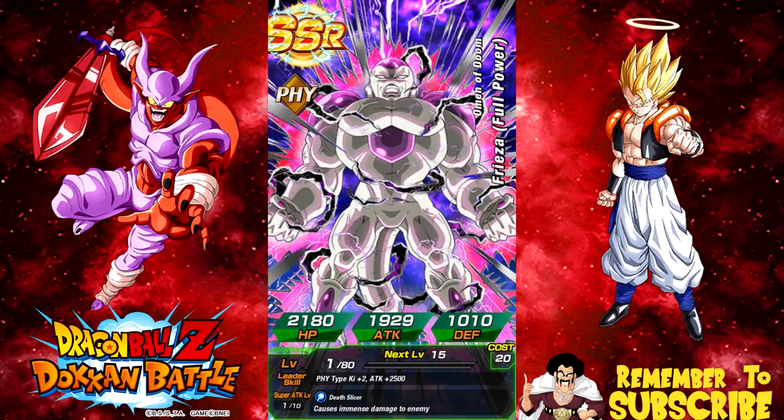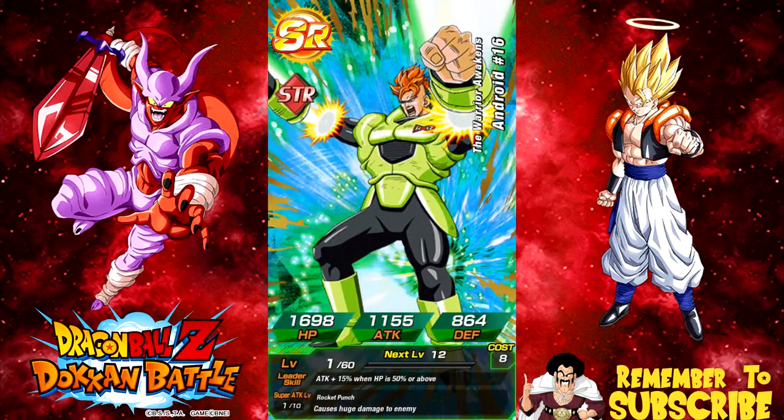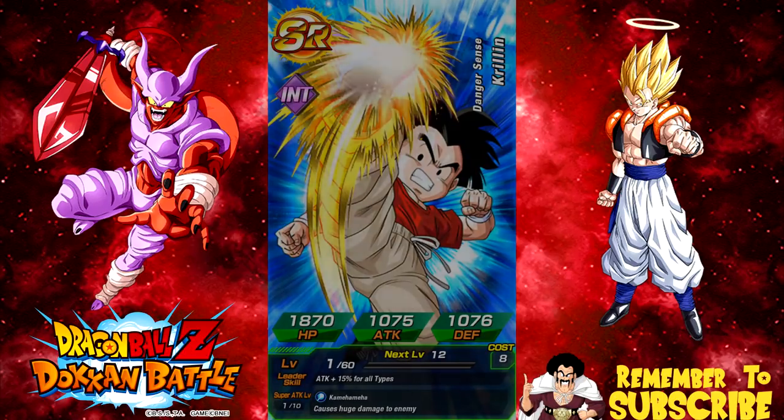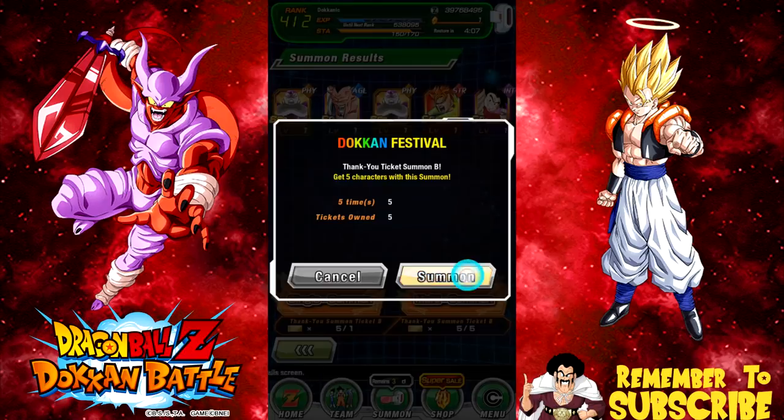On top of that, I mean, Janemba, this is all Janemba stuff. All these SSRs, I can't believe it. Janemba banner, you are awesome. All right, we got 1 more set of quick summons to do, and then I'm done, guys. I'm done with the banners.